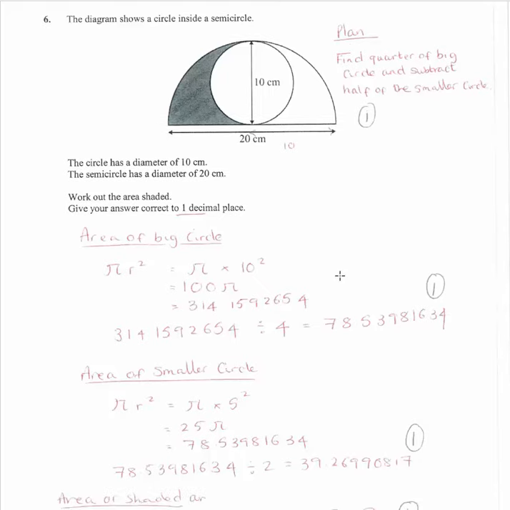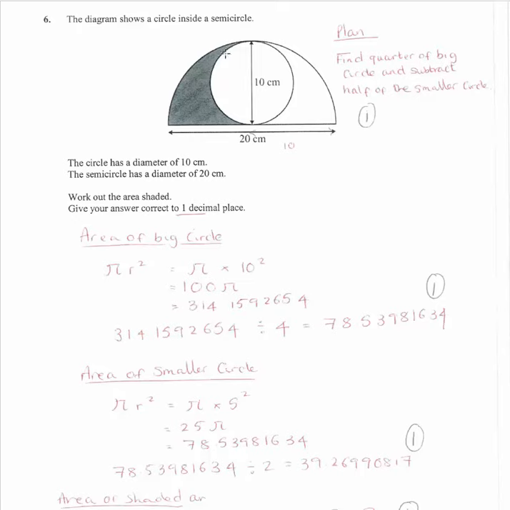Okay, so what's the area of a circle? It's pi r squared. What's the radius? Be careful, it's not 20, that's the diameter. So the radius is 10. 10 squared is 100, times pi is your area. And you can see that they've written that down, and then they've written down an answer. So 314.15 and so on, working nice and accurately, is the area of the whole circle.